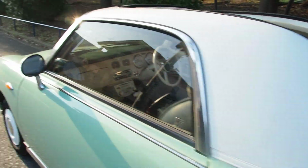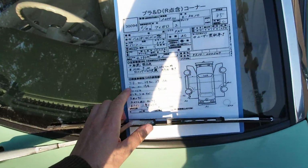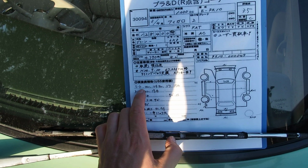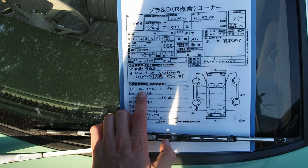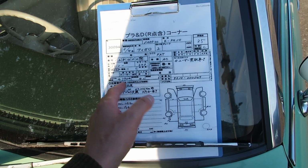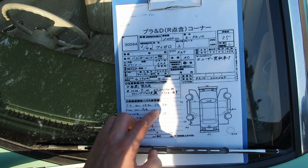Okay, let's go back to this, and I'll read the notes from the inspector. So seat wear, and the side is ripped. It's not worn as bad as a lot of these seats. These seats tend to take a beating, and so this is where a lot of your price difference comes, is with good or bad interior. I would put this one somewhere in the middle. It's not terrible, it's not perfect.